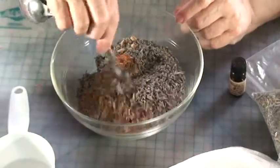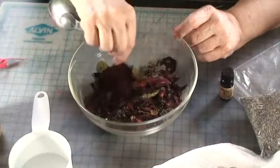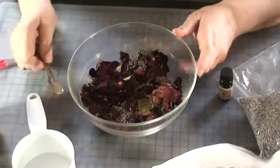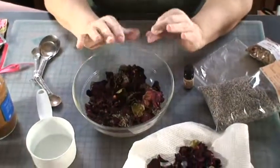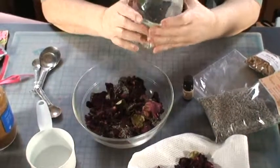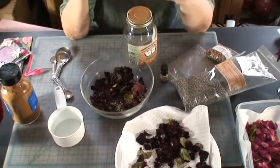Let's just put a couple drops of this in and mix it up. Now that smells good. I'm going to put it in a glass jar and let the fragrances mingle together for about two weeks, and then I'm going to fill up my sachets. I hope you've created some potpourri that you can enjoy all summer long as well as into the winter. I hope you enjoyed this project — we have a lot of other projects for you, so come back and see us often at 2luckycats.com.